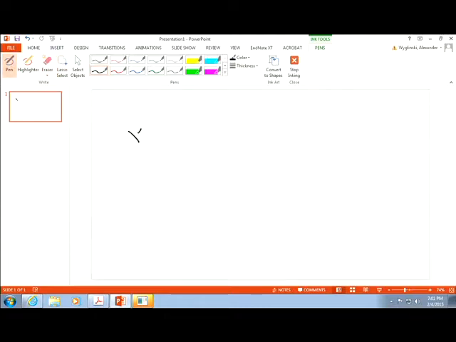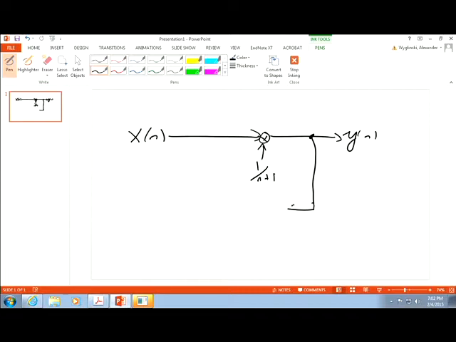So what we can do instead is we have x of n. We feed it in. It's multiplied by 1 over n plus 1. And that should give us y of n, except now we also take this output. As we're going to see later in this lecture, we have a delay element, let's say delay by 1. So now we get y of n minus 1, and then multiply it by n, whatever the value of n is, and add them.